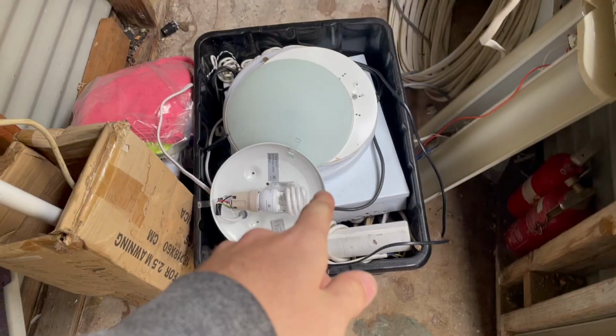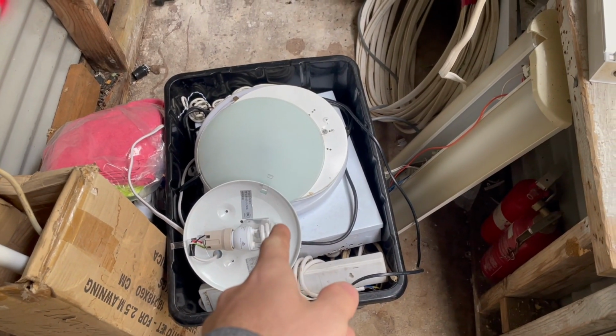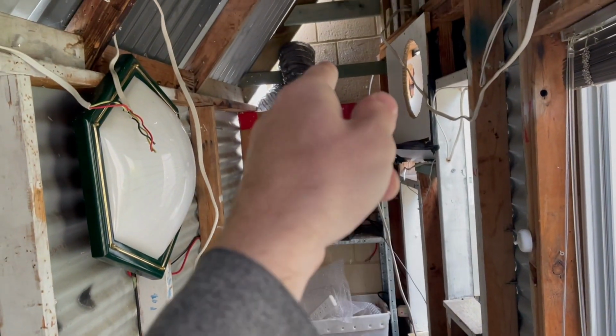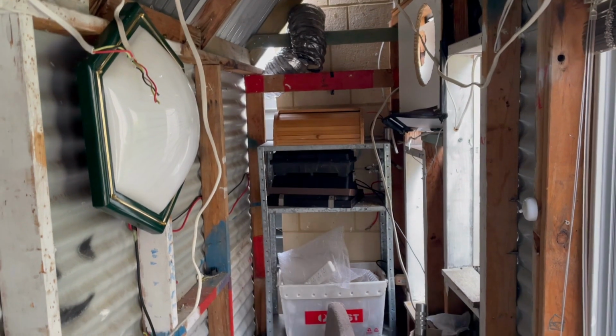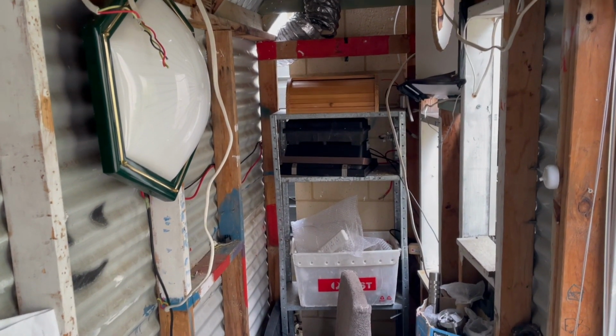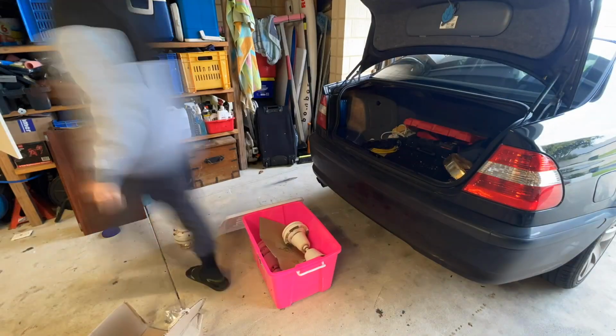I'd like to get those last few fluorescent lights, except for these two, in the car today, and probably taken over. That box there, I haven't gone through that, but I think it's got stuff I want in it. That one I'm not sure about. And then other than that floodlight and that wooden thing, pretty much everything on that shelving unit, including the shelving unit, can go.